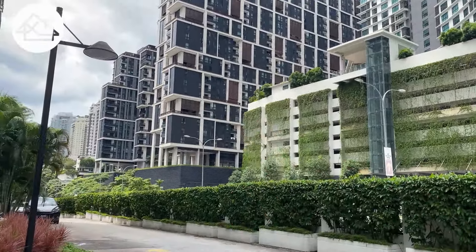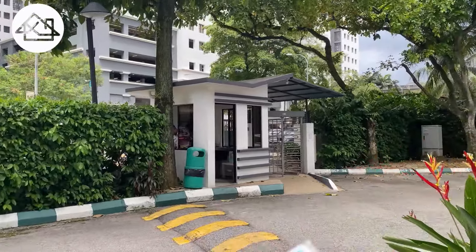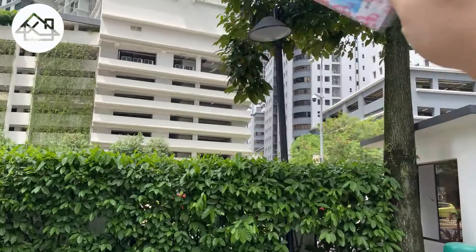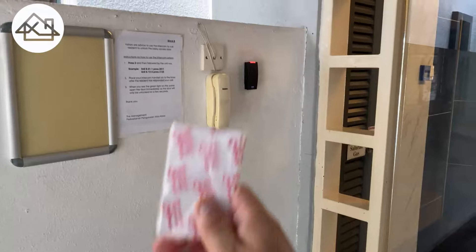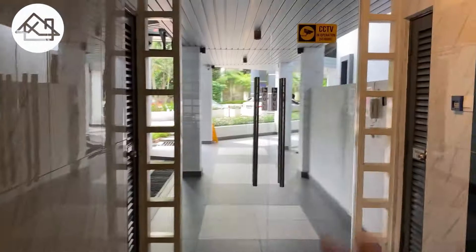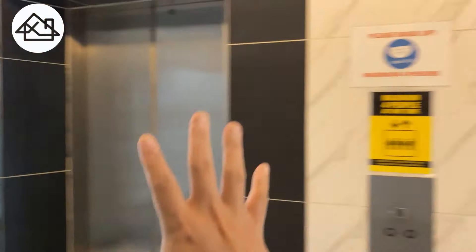There is a KLCC, there is an oak, so it's very near to a lot of amenities. If you are working here, these are all offices, and Jalan Kiara is just behind — mostly offices. So this space is very convenient. Access card required to access your unit. When you go out, this is your mailbox. There are two lifts for you to go up to your unit.